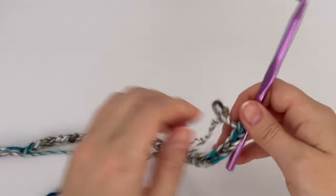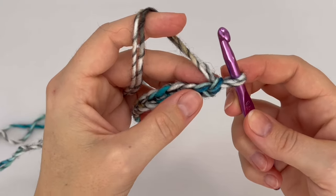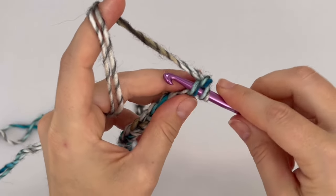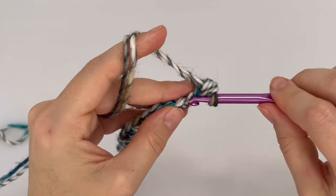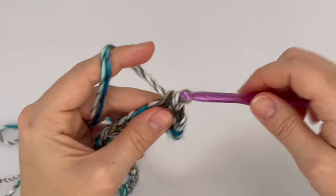And now let's crochet. We are going to crochet just single crochets. So in the first row, we are going to make single crochets in each chain across. Start in the second chain and make the first single crochet. Then make one single crochet in each chain all the way across. You should make 35 single crochets.